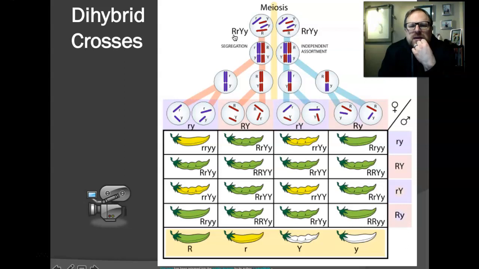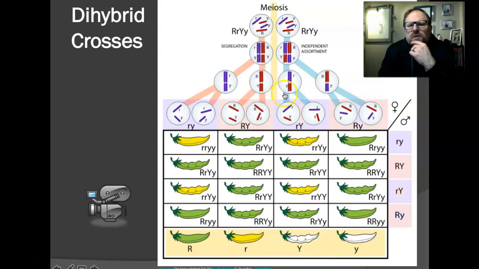So just to set the stage a little bit, the big R and the little r are referring to round versus wrinkled. Okay, so this we'll call round and this we'll call wrinkled, right? You see the difference between the two. And then this big Y and little y are referring to the color. So, round is dominant over wrinkled, and I think they've got these mixed up. If I was to fix that, I would put these as wrinkled and round. I don't know what's going on in the key on here.